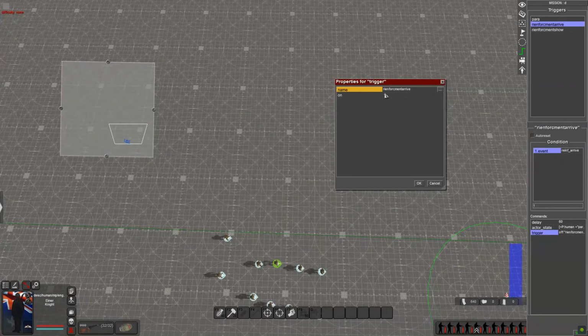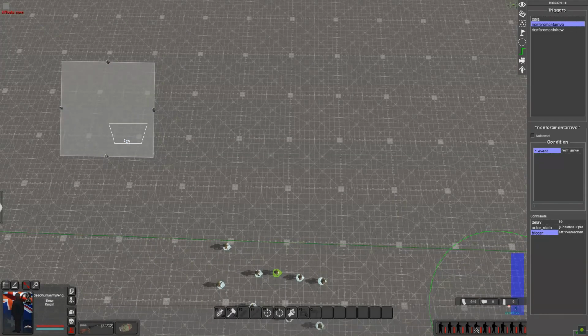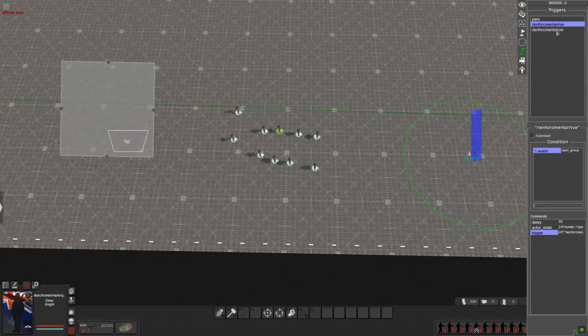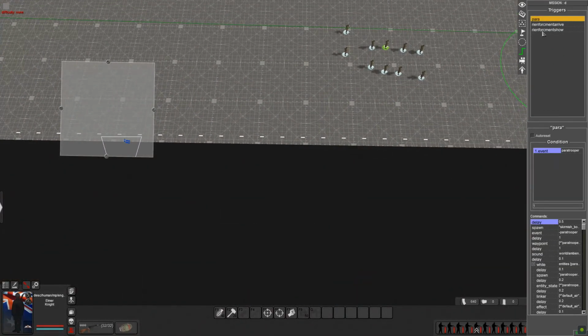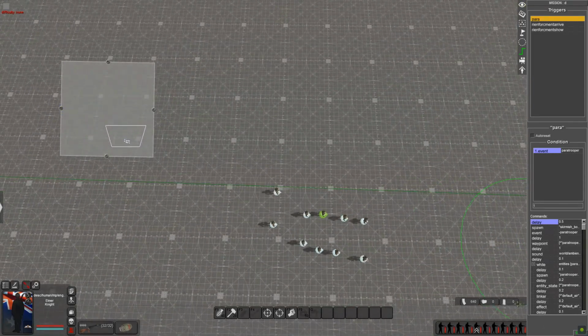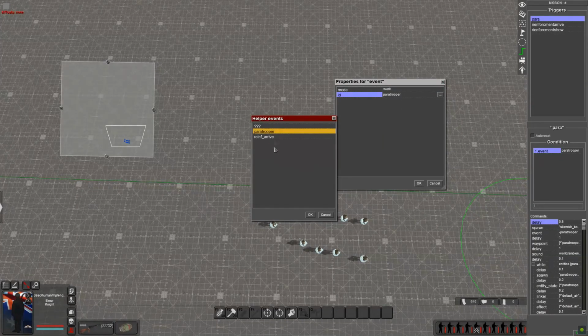Hit OK. And do not click that. Make sure it's clicked off. That tells it to stop. Okay. So that's all you need to do on that one. Now for the fun one. Para, or whatever you want to name it. All right. So, event, again, condition is event. Paratrooper, paratrooper, good, good, good. Make sure that's all on there.